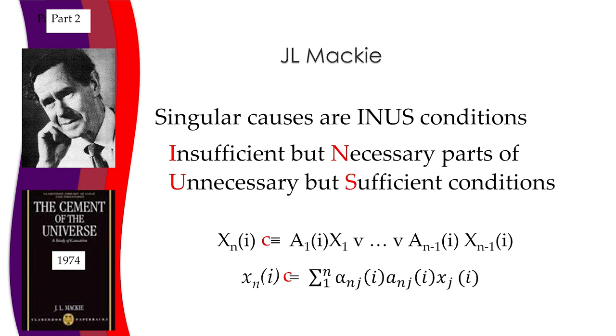And Mackie wrote it using Boolean logic, and this looks just to me like QCA, that the effect here, X on the left, and X happens if the first conglomerate, which is A1 and X1, or the last one, An minus 1 and Xn minus 1. I divide them in those two categories because he was interested in that we tended to focus on one feature, like the homework. And so that gets labeled the X, but there's no difference between the homework and the other factors that help the homework work. You could think the homework is helping the other factors work, at least, you know, so far as what's been done so far. Okay, so that was what Mackie did.